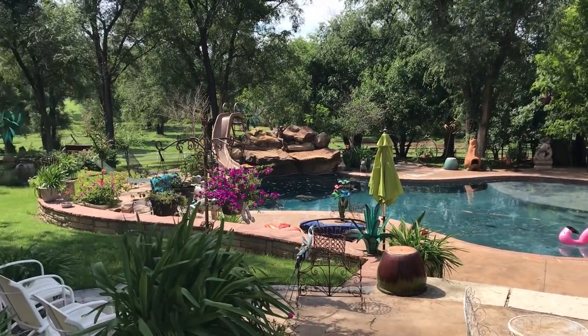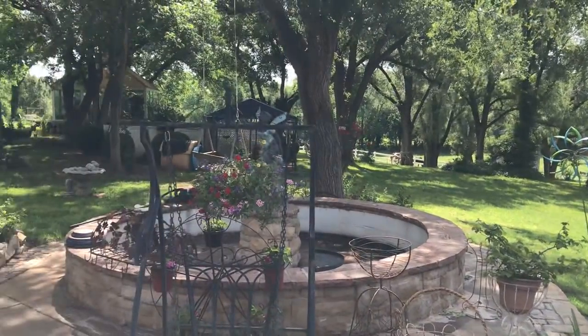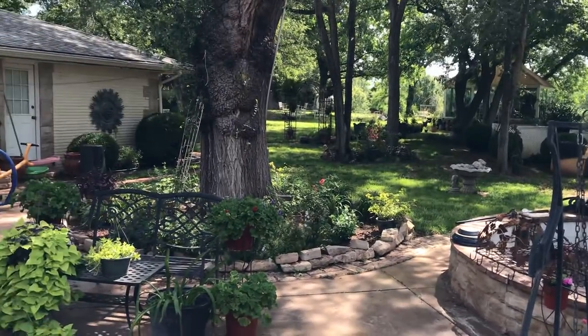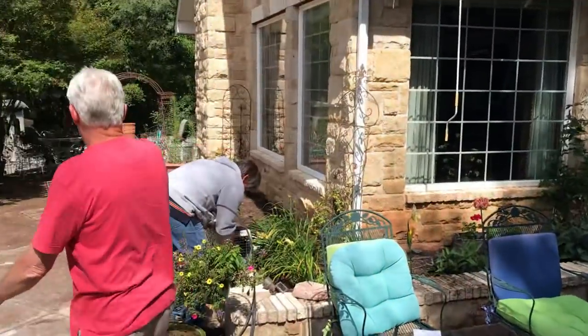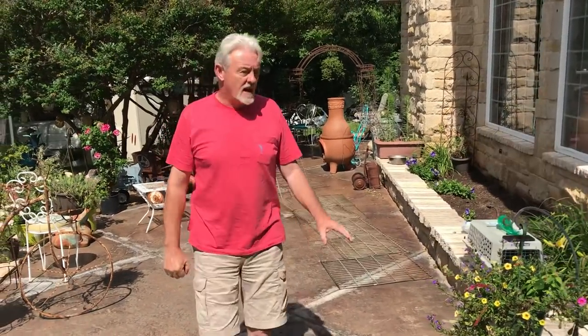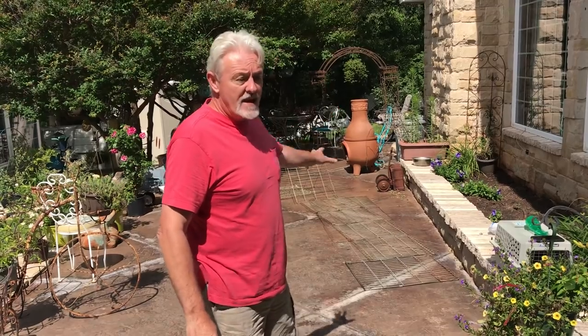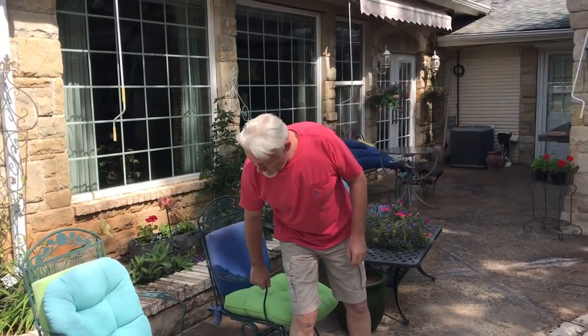Our puppies are part of our family — we care about where they go, and hopefully you do too. Talk about the fact that you love animals and like raising puppies in a family environment. If you're raising dogs in a kennel in cages, that's a different deal. The only time our puppies are in an enclosure is a playpen outside so they get sun while we do other things.